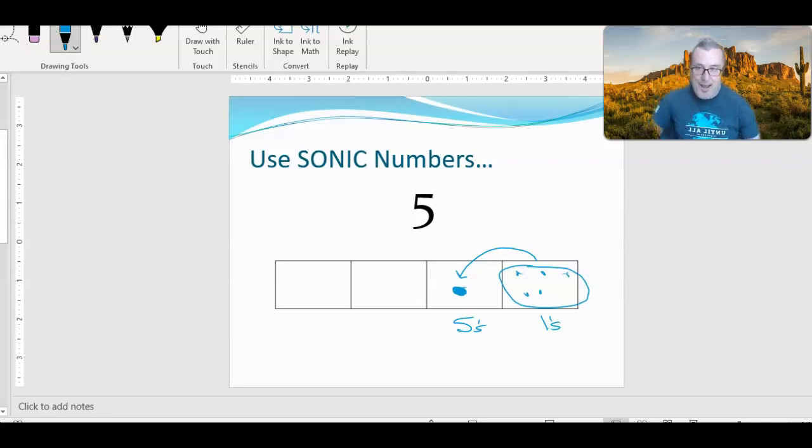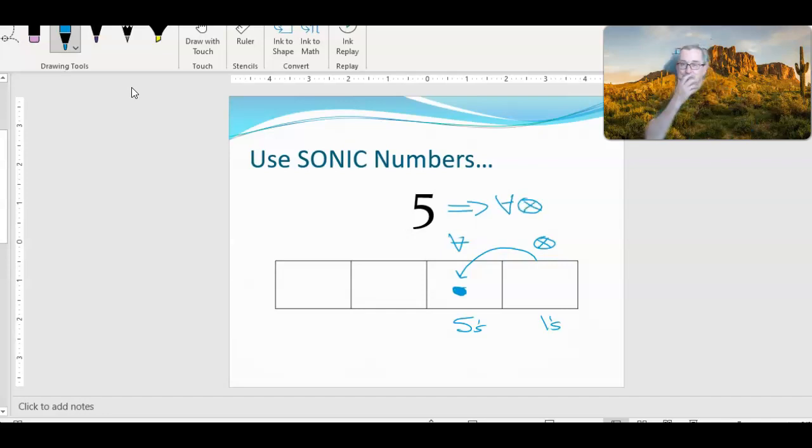And so now look at what I have. Let me go back since I moved those dots. I'm going to erase them again. I moved them, I bundled them and put them over here. So now look at what I have. I have one bundle of 5 and no singles. And so in the sonic number system, the number 5 is going to be represented by 1 bundle of 5 followed by no singles. See, that's what place value.